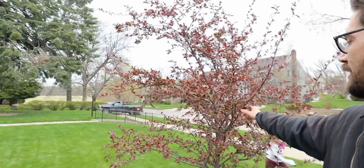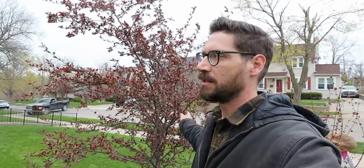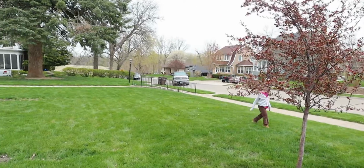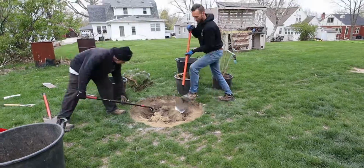And then this is the other tree. This is Cypress's tree. For each of the girls, we bought a tree when they were born. And this was out at our old house, and then there were a couple willows that we had out there too for the other girls. But this is a prairie fire crabapple tree, and it gets pretty pink flowers on it. Cypress, do you love your tree? Yeah. Yeah, it's grown quite a bit this year.